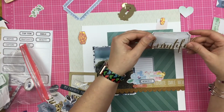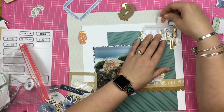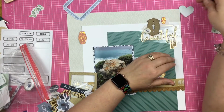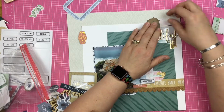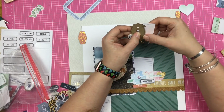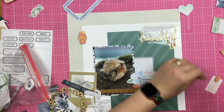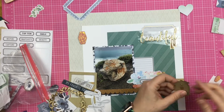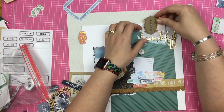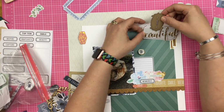So I decide to grab this wood grain label, and the word beautiful fits on there perfectly. My little keyhole thing fits on there, and I just adjust the pink a little bit, trying to figure out exactly where I want it to be and where I want it to layer. So I figure that out, I add a little bit of adhesive and just go ahead and get that stuck on there. Now you see I have beautiful and I have hi.